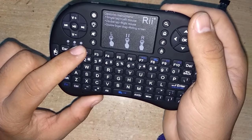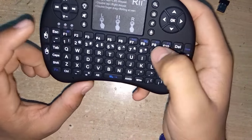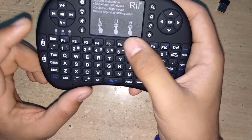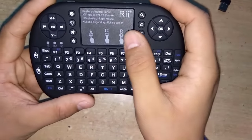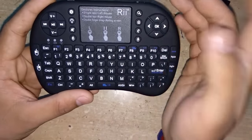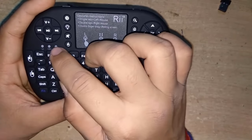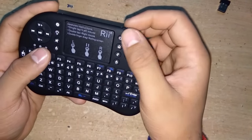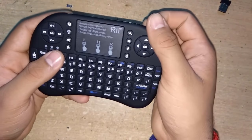The last one is your RF key, I think, because whenever you press any key on this keyboard, or even if you scroll on this touchpad, this yellow light glows every time, and it even blinks if it's searching for its receiver to pair with it.